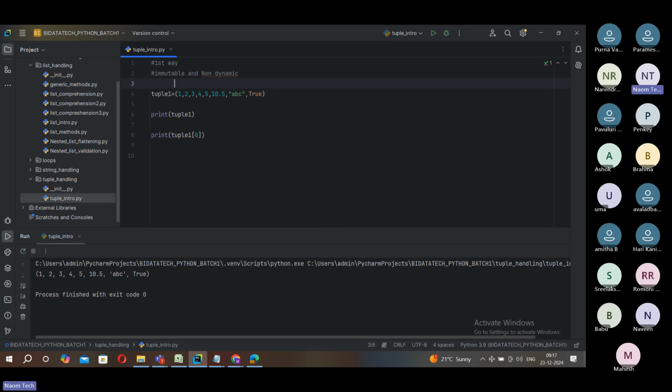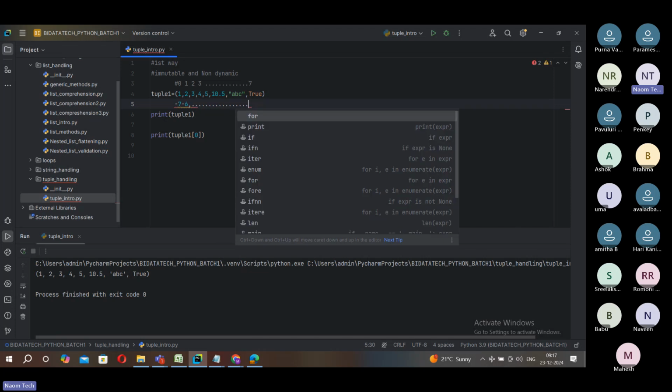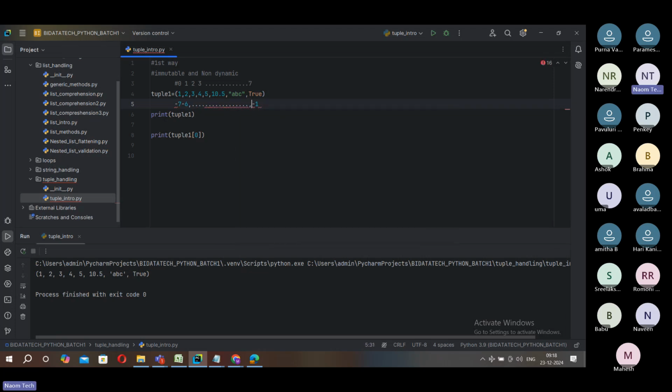Positive indexing goes 0, 1, 2, 3, and continues till n minus 1. If it is negative, it goes from minus n to minus 1. Suppose you have 8 elements altogether: positive indexing ends with 7, and negative indexing starts with minus 8, then minus 7, minus 6, minus 5, and continues till minus 1.